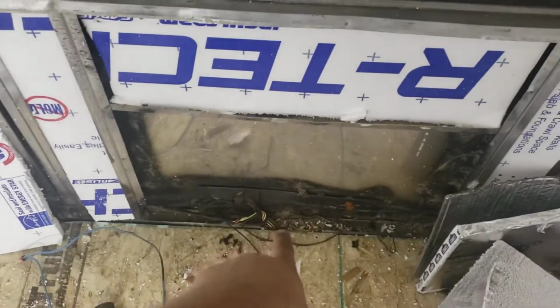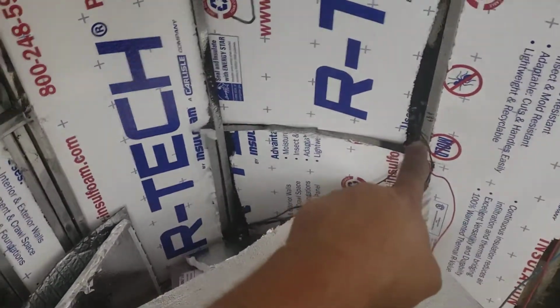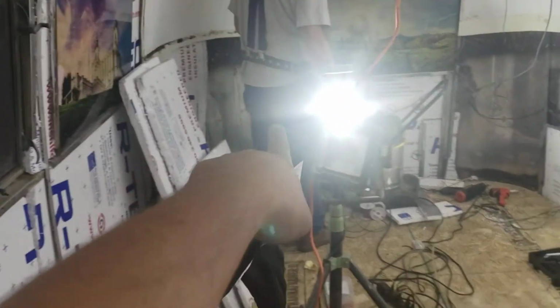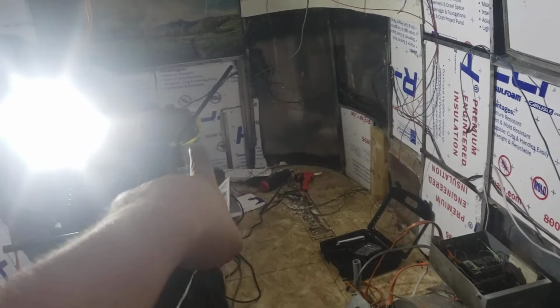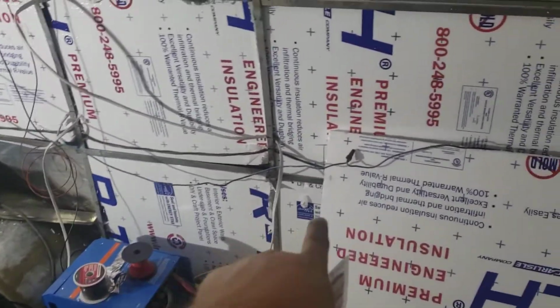Just made the hole for it, and then obviously, if you aren't familiar, you got running lights here, right there, and matching right there on the other side, and then those are the tail lights. Boom, boom, and then you have to have essentially a 5th running light to the license plate. And then a jack line.